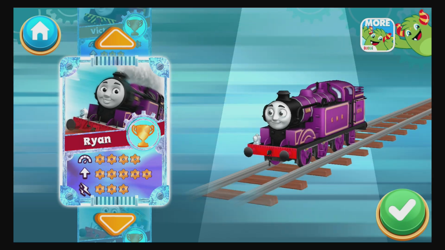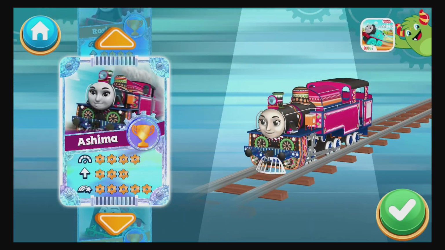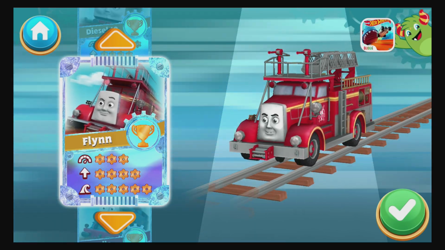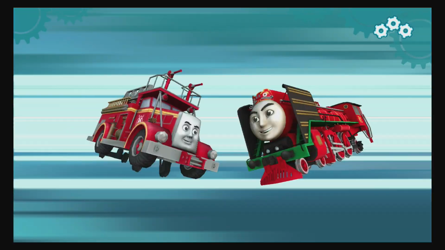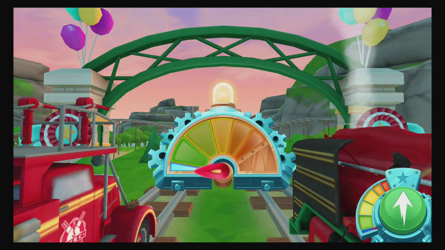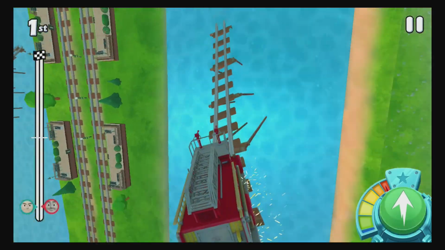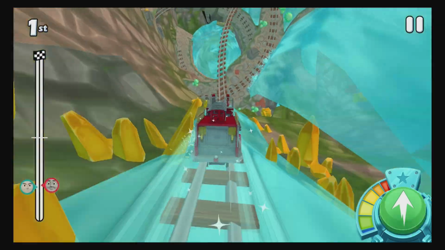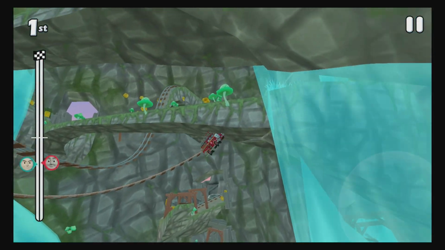Choose your engine, Ryan. Emily, Rebecca, Spencer, Ashima, Diesel Ken, Lynn. Choose a challenger. A new challenger appears. Lynn versus Yong Bao. Ladies and gentlemen, ready? 3, 2, 1, go! Perfect start. Smash! Brilliant! Perfect.